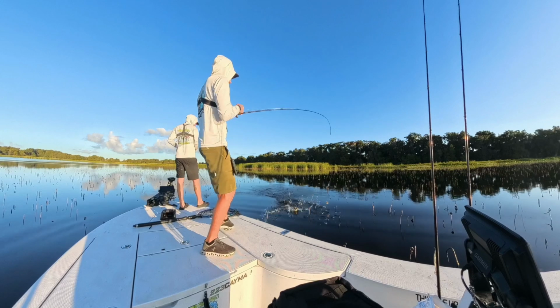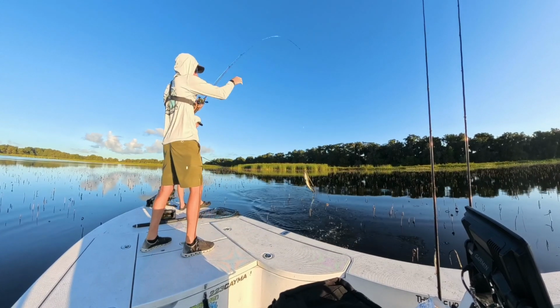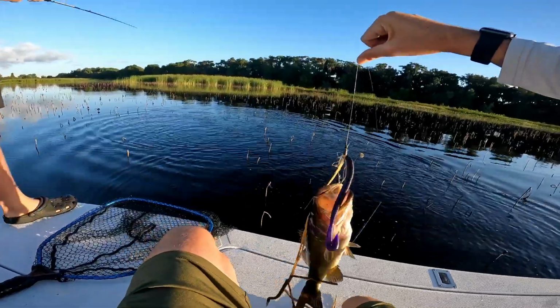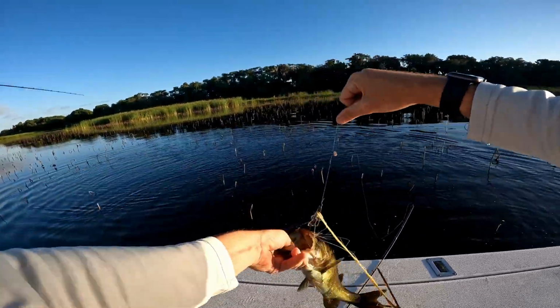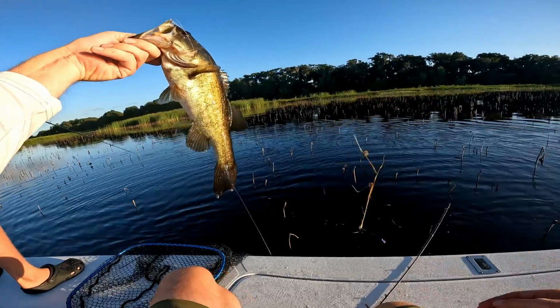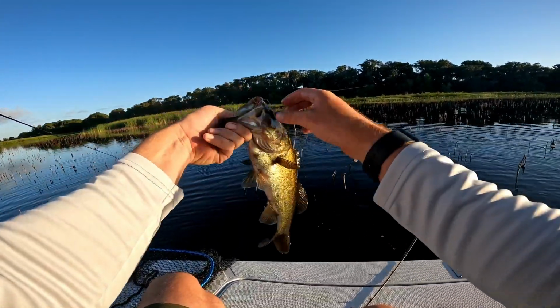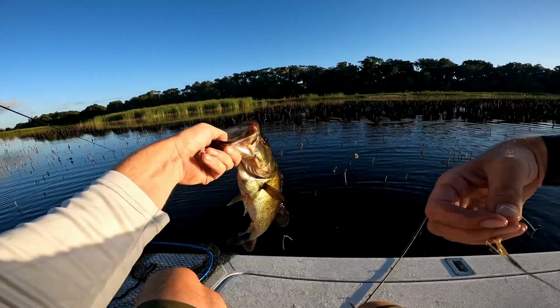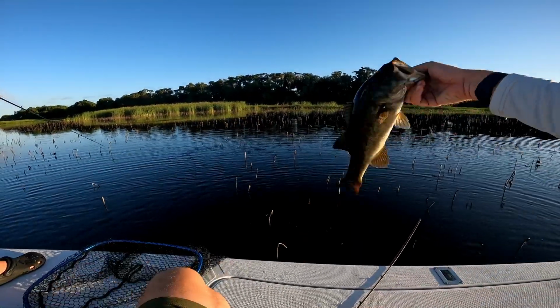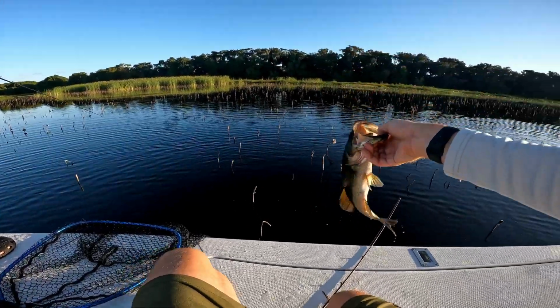Another good one now. Old speed worm. I thought he broke. It's one of Florida's tried and true baits, man. I mean, you come to Florida, there's no secret about it. There's definitely no secret about speed worm being a key bait, but also it just stays good. It's a bait that stays good year round basically out here.